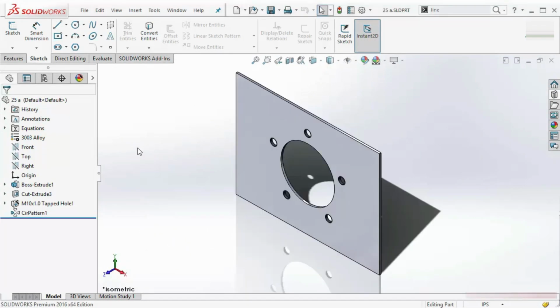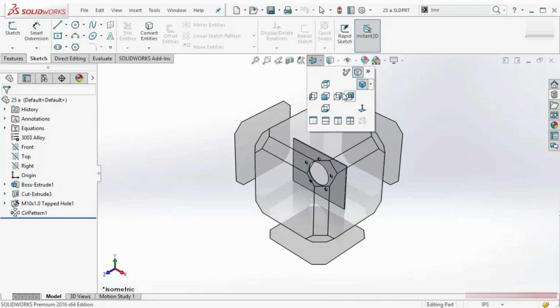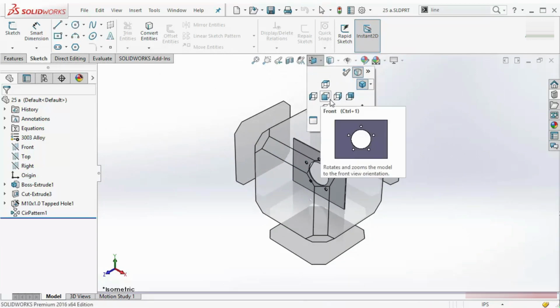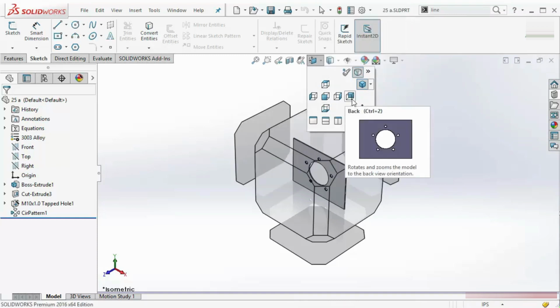In this lesson, I will show you how to orient view. You can orient your view from a few different locations. Let's say I want to see from front view. In that case, I have to go to this heads up toolbar. From here, if I go to this drop down menu of this view orientation, here you will see there are a few different standard views showing: front, right, left, top, bottom, and back.